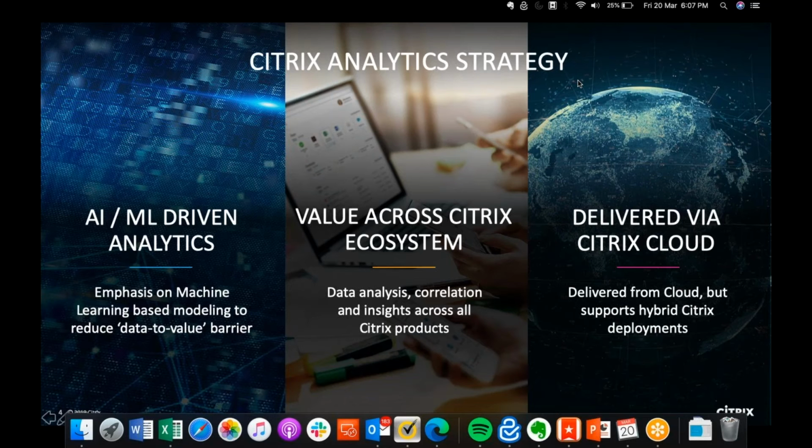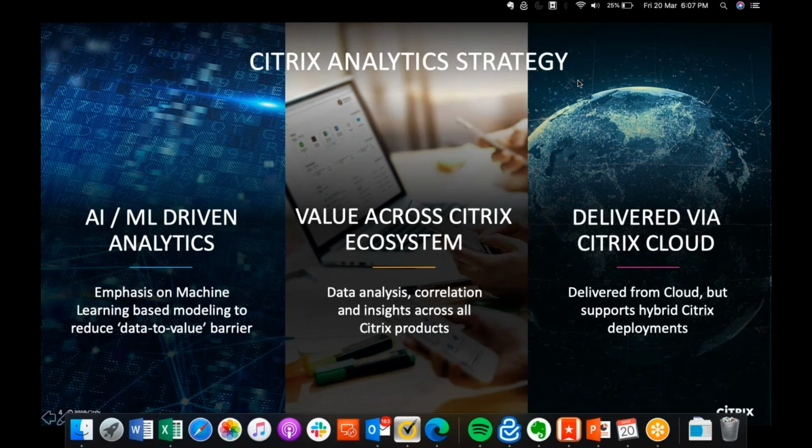The second key component is the value analytics would drive across the ecosystem. The analytics ecosystem would actually collect insights from all product verticals like virtualization and networking, and it would correlate all the patterns and give you actionable insights.